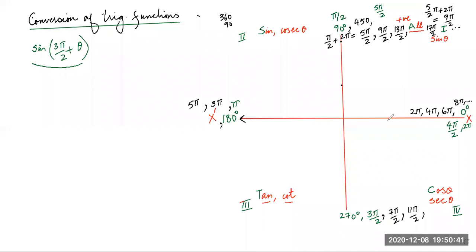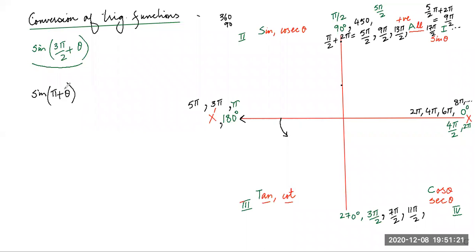So whenever we have an angle, because you don't have energy, you are not active, your brain is not active, so you can't do anything. You can't change anything. You can't convert anything. So from that word convert, we mean whenever we have a function like, let's say, sine of pi plus theta, this means pi plus theta. It will be in this quadrant.